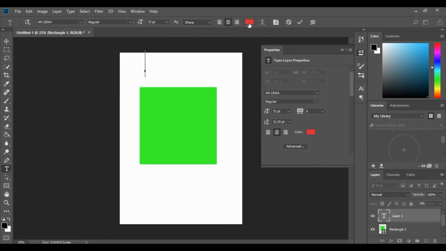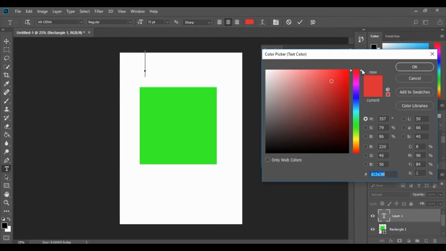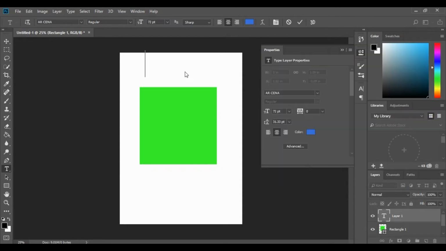For now, our color is red, and we can change that color to whichever color you want to. By dragging it down, you can pretty much click on any color you want. So let's just go with that color and hit OK. Oops, let's go back to the same color and hit OK. And you can start typing.